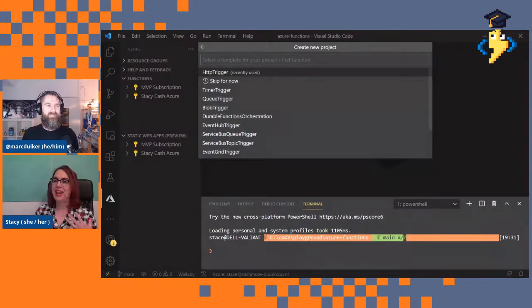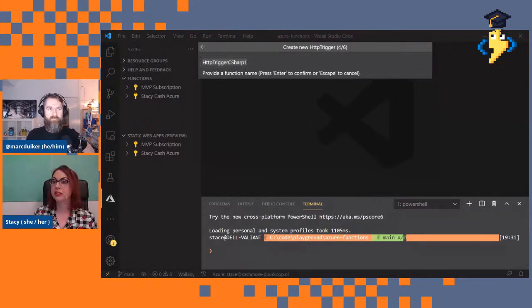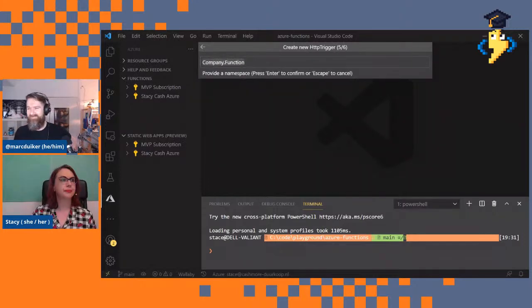We're going to be running an HTTP trigger, and then we need to give it a name. I have that on this screen here. You don't want to see me mistype everything, so I have a few code snippets that I'm going to be bringing across. And then the namespace that we want to use by default, we'll bring that one across too.